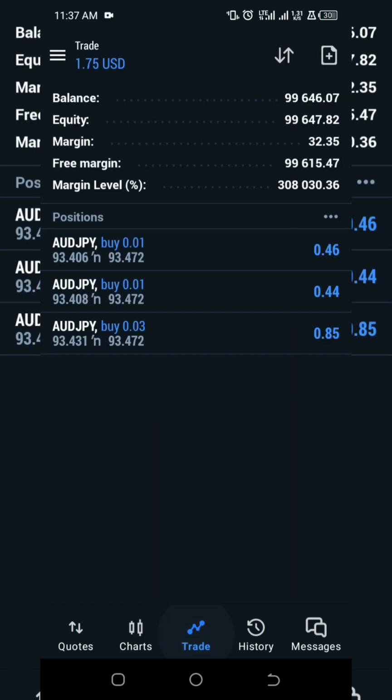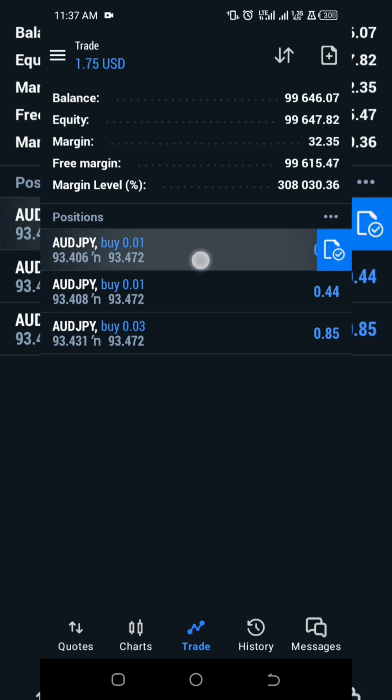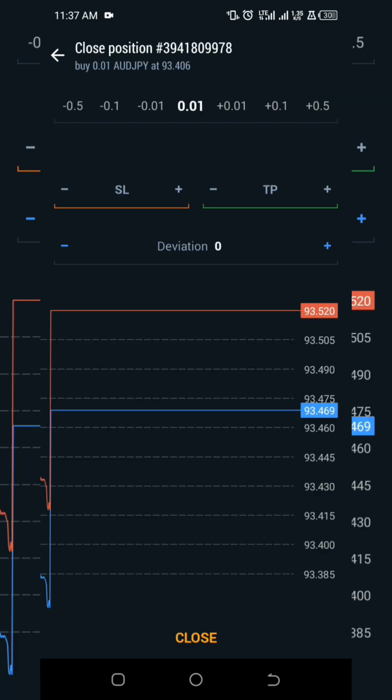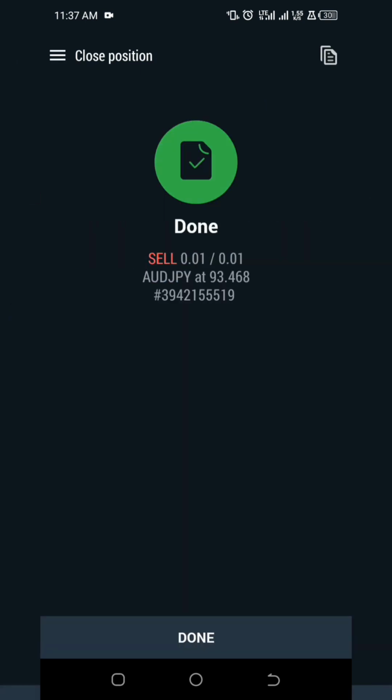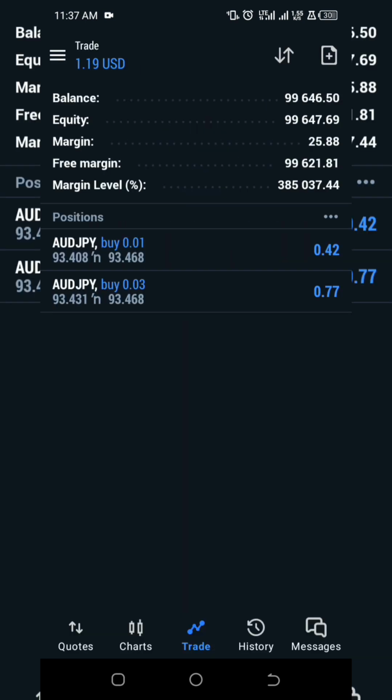Let's go and see. So you see now you're in a profit of 90. Let's say I want to close one. Let me close one of them. Then come to the closed profit down here. Guys, watch something. You see that, as I said, even though this one is 1 and this one is 3, you see the difference is moving big, 75, 74, because of the lot size.